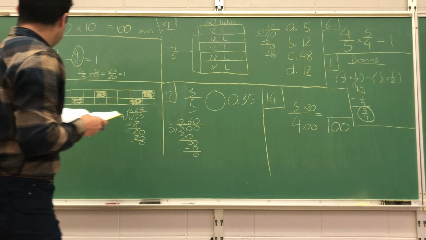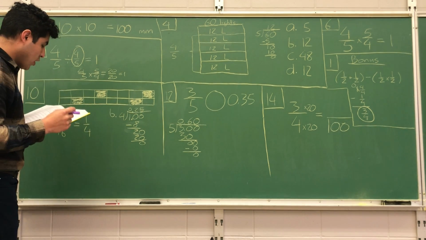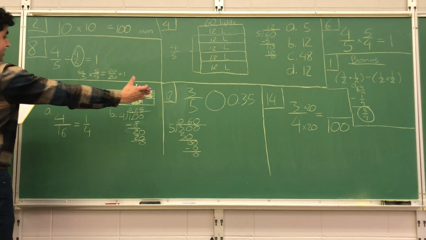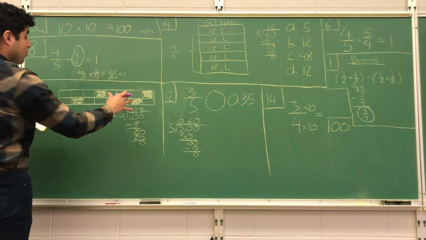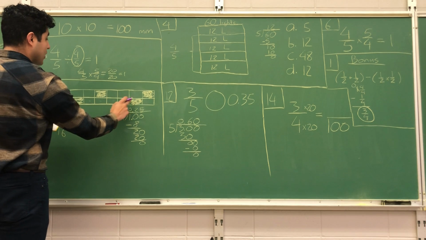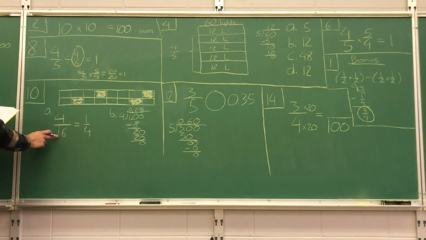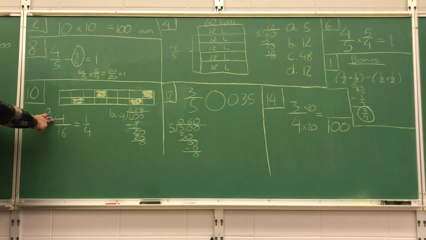All right, that's number 8. Number 10, it's a 2-part question. What fraction of the rectangle is shaded? So we have this beautiful rectangle drawn out, and we count 1, 2, 3, 4. Okay, 4 parts are shaded, but we need to count the whole. So 2, 4, 6, 8, 10, 12, 14, 16. So the entire thing represents 16, so that's my denominator. The parts that are shaded are going to represent my numerator.